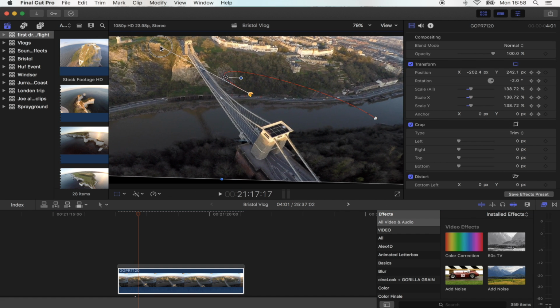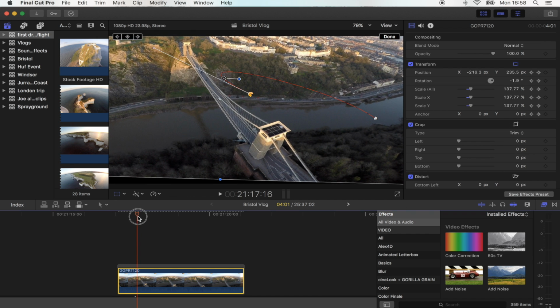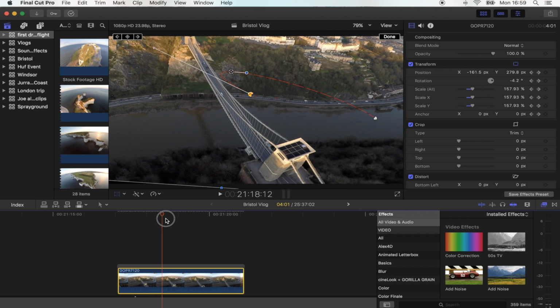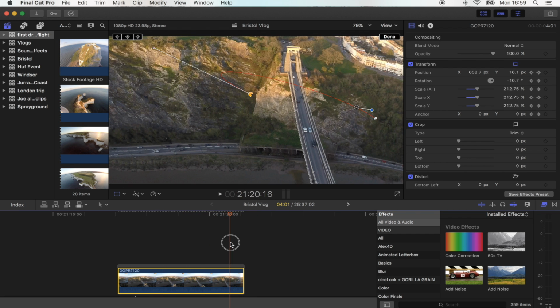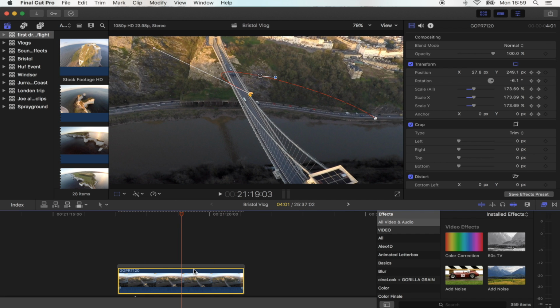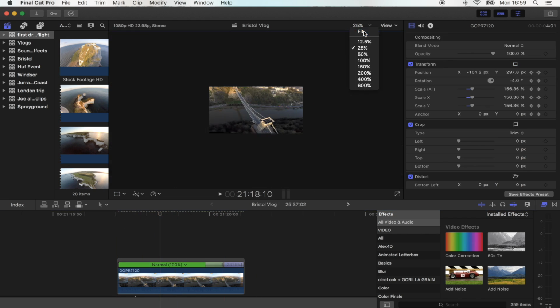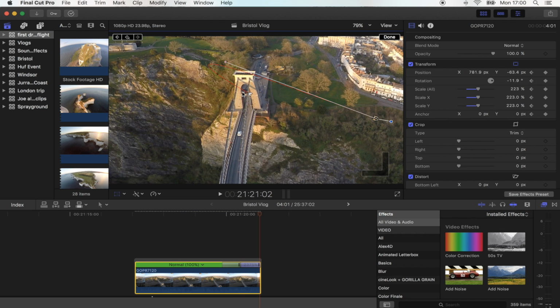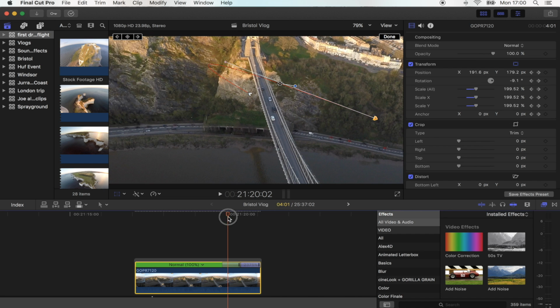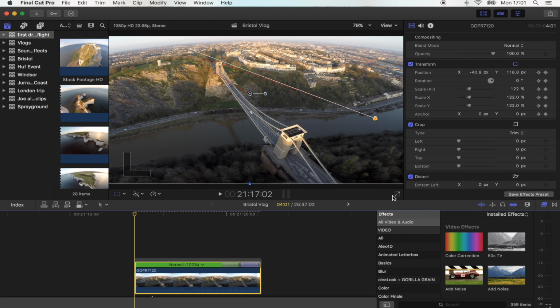Then you just want to move these things about until you get the effect you want. So now it moves down towards the front of the bridge and then goes up. That's almost how I want it, but it doesn't quite match the speed ramp just yet. The sharper the curve on these, the quicker the change in motion. And when you've got a really quick speed ramp going from normal speed to really fast, then you want to create a really sharp turn in the curves here.